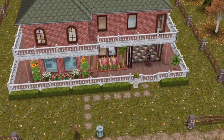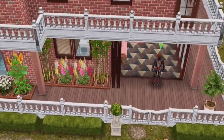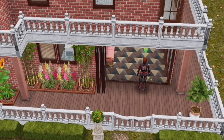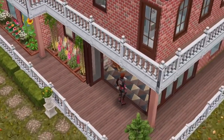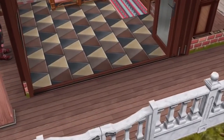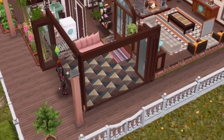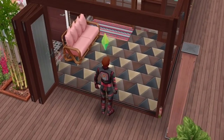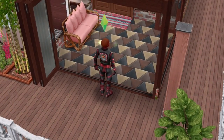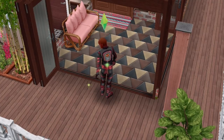Something I really liked about your house was the way you did the little porch underneath — it was kind of a room built in. For that, instead of having the open double doorways, I used the villa contractible doors so it can kind of be closed into a sort of sun room. So these doors here could open like that — that's a really cool idea. By the way, I just noticed that the sim we sent over to your town is wearing futuristic stuff, so maybe he's a time traveler.